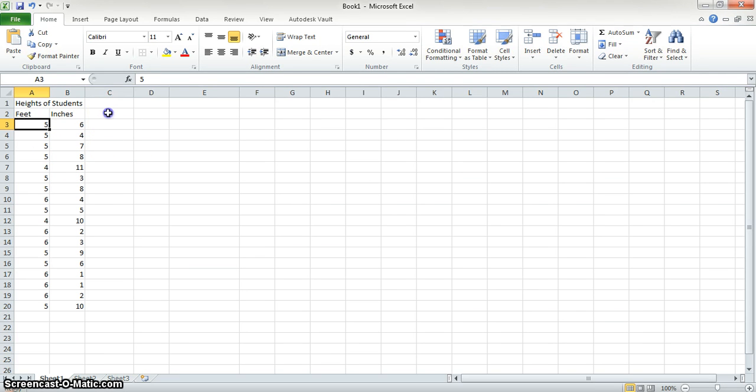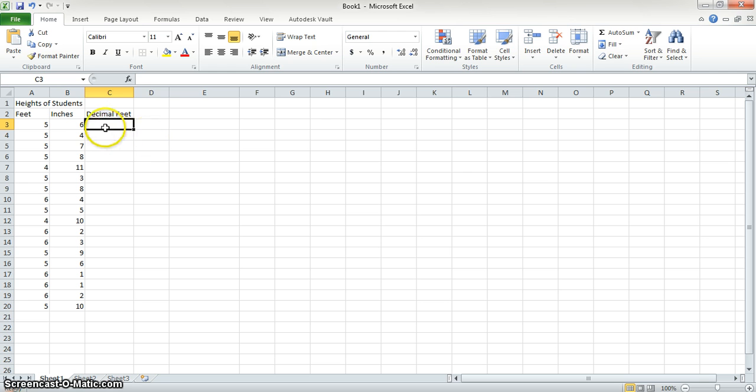Okay, so once you have it in there, we want to find our decimal feet. Instead of 5 feet 6 inches, we don't want everything in two different units. We want everything to be in feet. So before, in part 1, you had to calculate this by hand. You found a conversion factor, 1 foot is 12 inches, and use that for each single data point. But now we can use Excel to do that for us, which makes our life a lot easier.